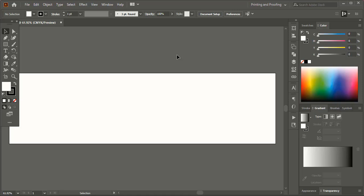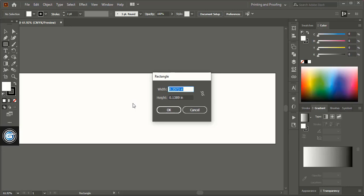The artboard outline is considered as the die cut line of the design. Now let's add the bleeding section. Take the rectangular tool and click here. Give the die cut line resolution — 16.15 — and add 0.5 to the die cut line area, which will form the bleeding section. Similarly in height, add 0.5 to the die cut line area. Click OK.